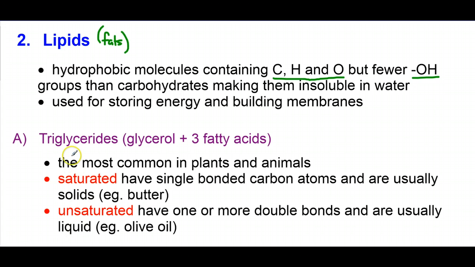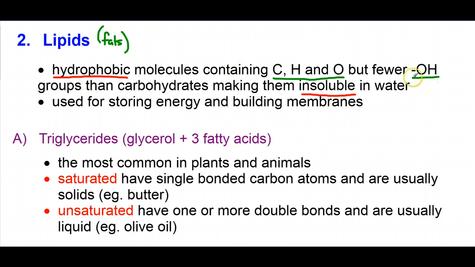And if you've had a chance to look at the work I left you right before this, it was to look up some of the unique properties of water and then define some terms. And 2 of those terms I asked you to define were hydrophobic and insoluble. So remember, anytime you see this word phobic, it means fear of, and water is hydro. So lipids do not like water, and if you think about oil mixing with water, you know that it doesn't mix. And so there's an example of how it's hydrophobic.